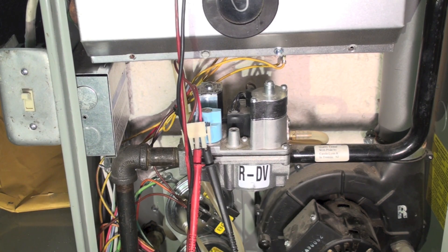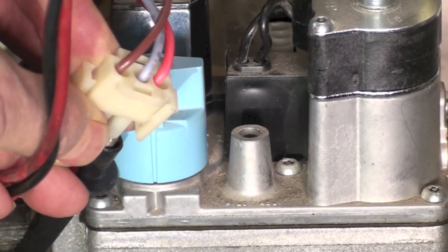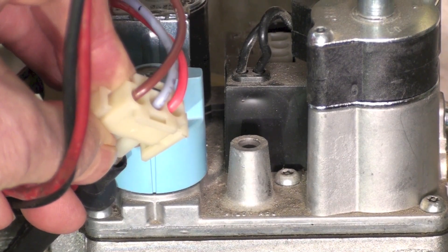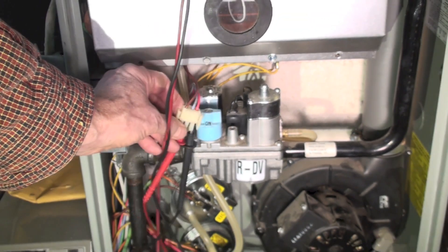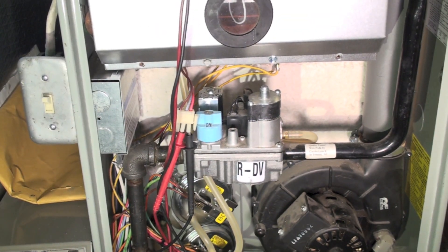I can't remember which ones do it right now, but there are some that are that way. So if you get a blinking code that says there's a gas valve problem, then you can't unplug it — you'll have to leave it plugged in and attach your leads somewhere on the wires. In the case of this one you can put your leads down where the wires are; it's a little harder to get them in there sometimes, but you can do that.